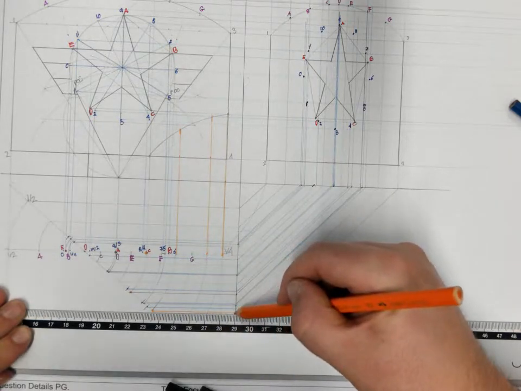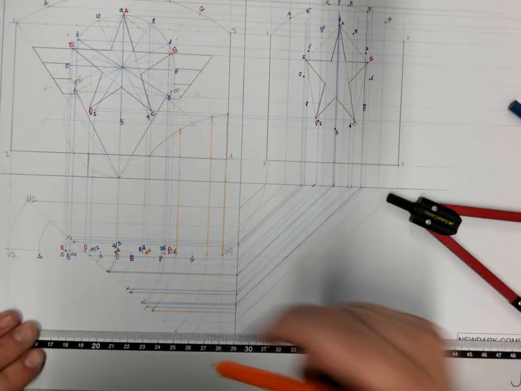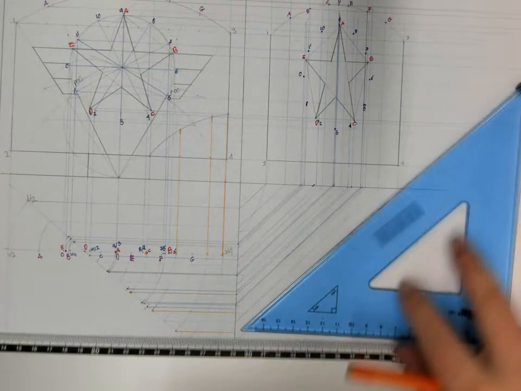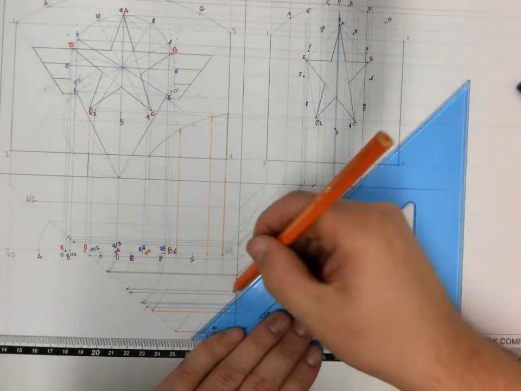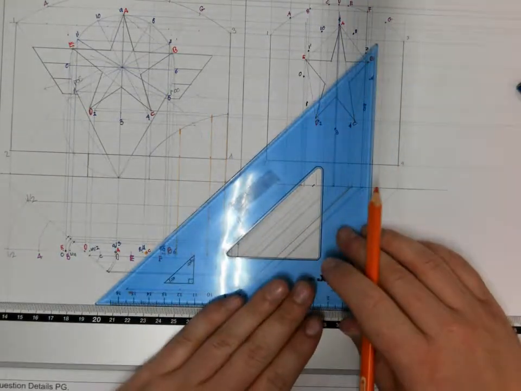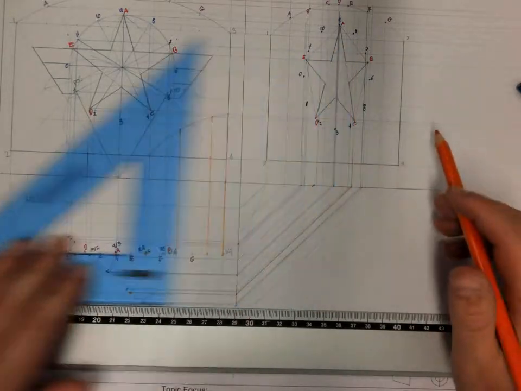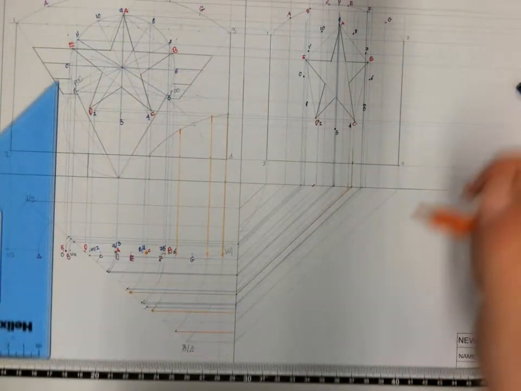Bring them over. You're 45 degrees. And straight across, that's them there.